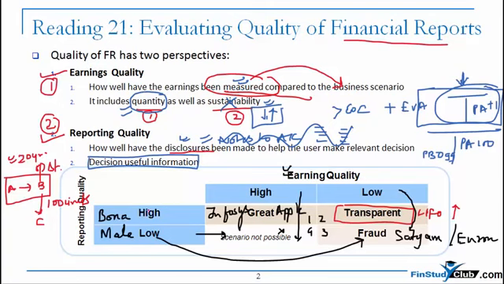But that doesn't mean that the firm is doing it intentionally. There is a possibility that the firm, in good intention, reports that for the benefit of the analyst, and gives you the fall, or let's say the rise in the LIFO reserve, as the case may be. Obviously, in this case, it will be a fall in LIFO reserve for the use of the analyst, and he can make a suitable adjustment accordingly. So this is particularly a scenario where the earnings quality is bad, whereas the reporting quality is good.